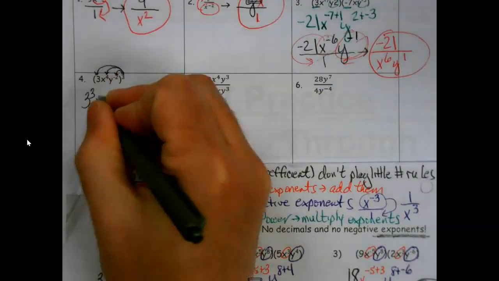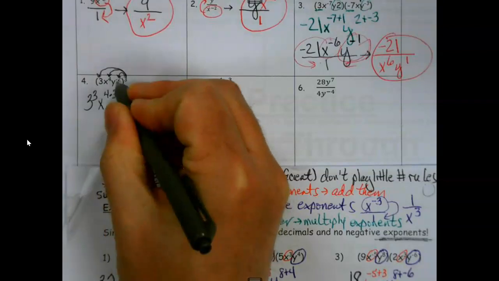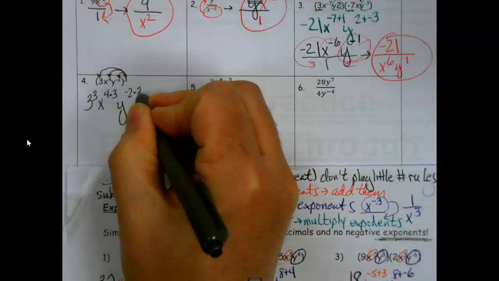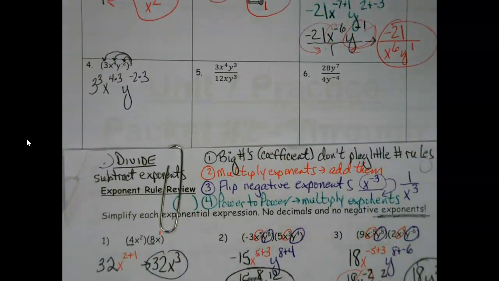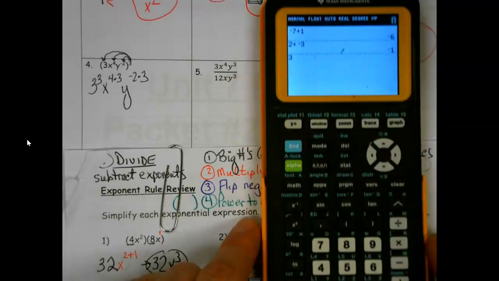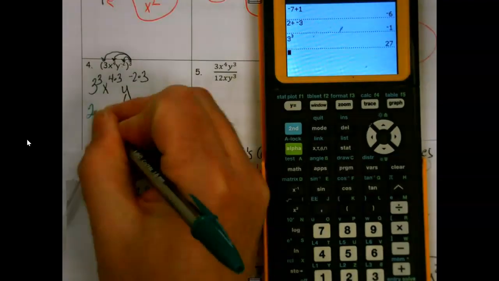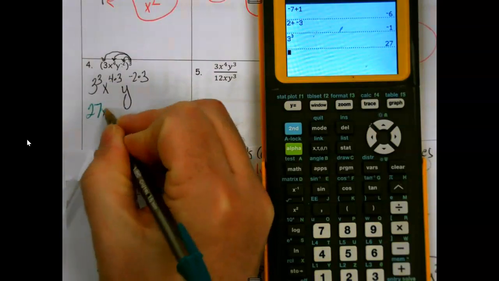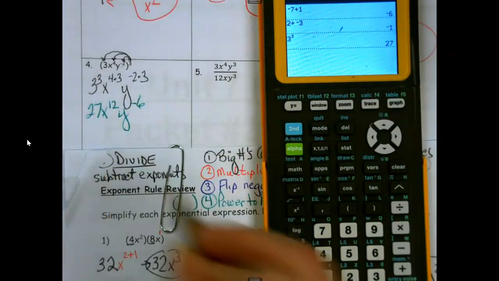4 times 3. I'm just going to write it out so I know later what I'm doing. And negative 2 times 3. Because this might help me again on our puzzle from yesterday too, where I can get some extra points. Okay. 3 to the third power is not 9. Yep, if you're looking for your exponent button, again, it's right above the divide button here. So that's going to be 27. 4 times 3 is 12. Negative 2 times 3 is negative 6.